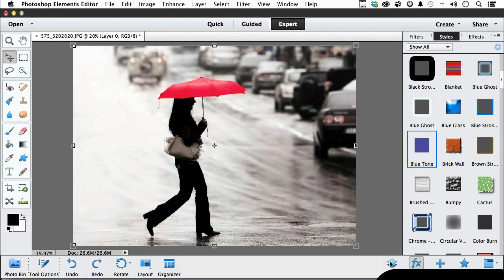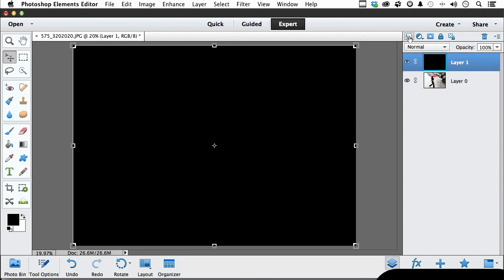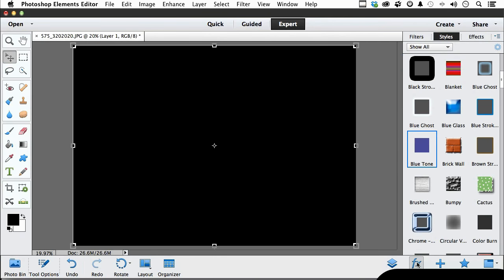Let's come back out to layers. Let's create a new layer. Now fill that layer with anything. So I will use the shortcut, and that's Option Delete on a Mac, Alt Backspace in Windows, to fill it with the current foreground color. Doesn't matter. It could be blue, purple, whatever. Now make sure it's selected, and then we come back into effects, and I think you know what's going to happen. It will apply it just to that layer.